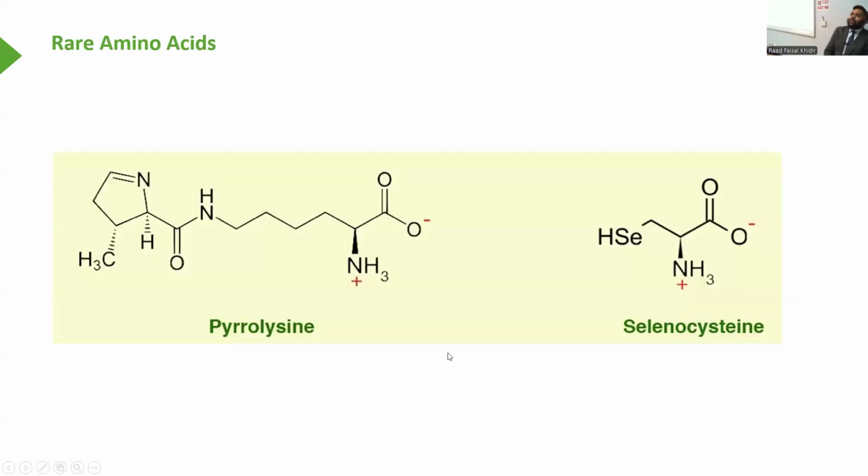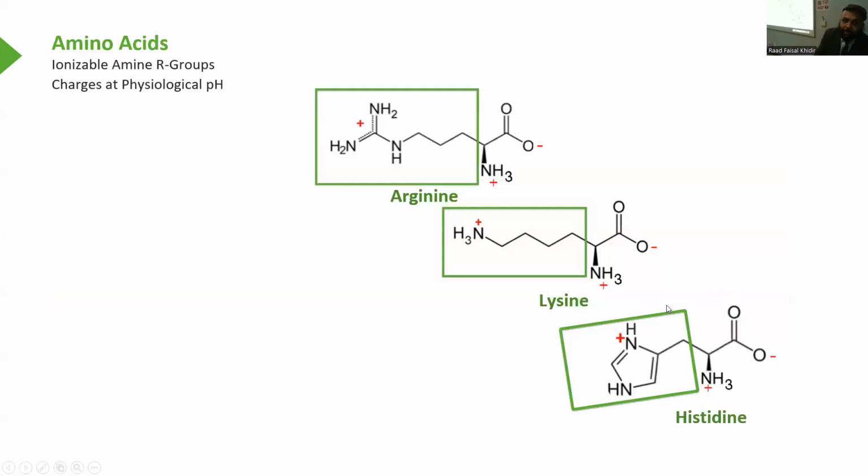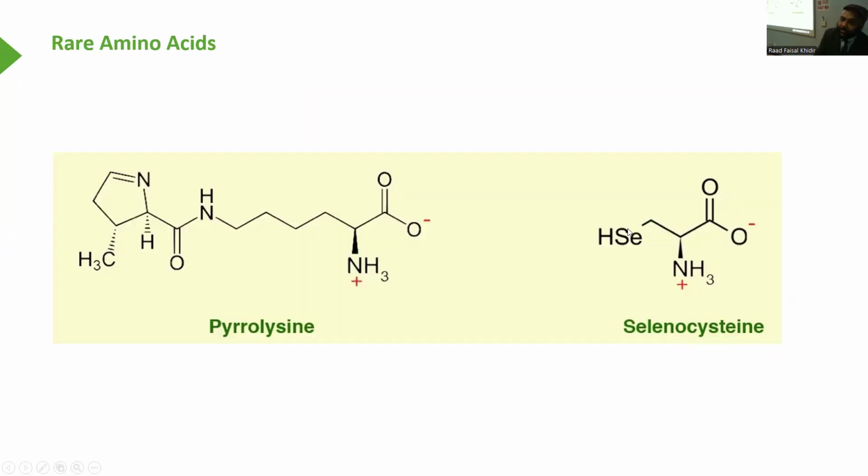There are rare amino acids. Why are they rare? Because they are encoded by a stop codon. When we're performing translation, you can get to a stop codon, and the stop codon is going to cause termination of the translation sequence. For some amino acids, that stop codon encodes them, which is right here, pyrrolysine and selenocysteine. But you need to remember that cysteine has a special what? Sulfur, an S group on it.